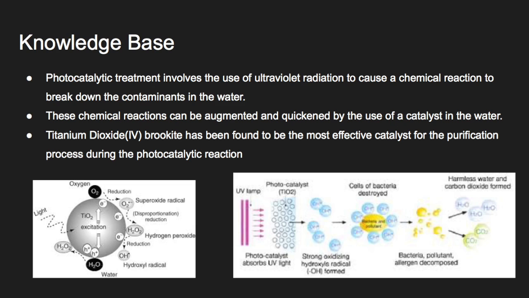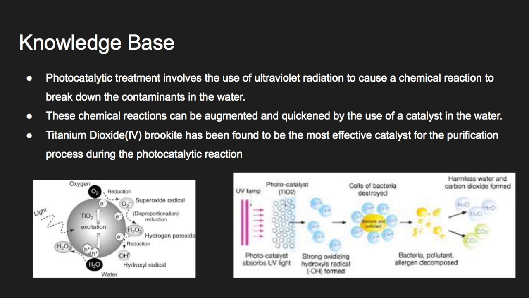Photocatalytic treatment involves the use of ultraviolet radiation to cause a chemical reaction to break down the contaminants in water. Titanium dioxide can speed up this reaction by breaking down the chemicals in the water and making it easier for the photocatalytic treatment to occur. Titanium dioxide 4-brookite is the most effective catalyst for the purification process due to its safety and because of the larger surface area that it possesses and the faster reactions that can occur.